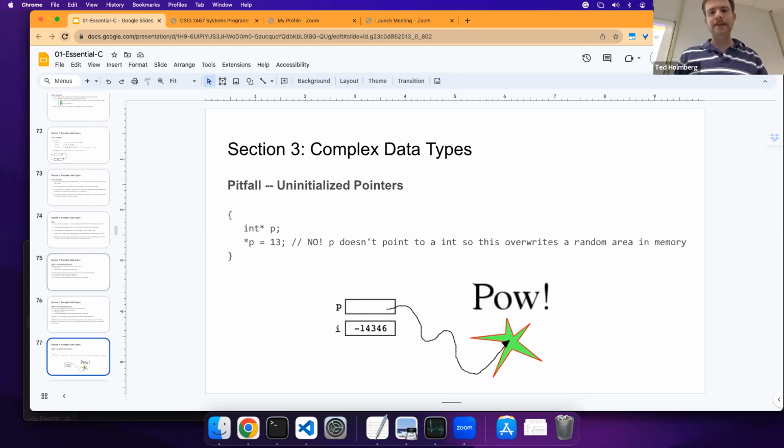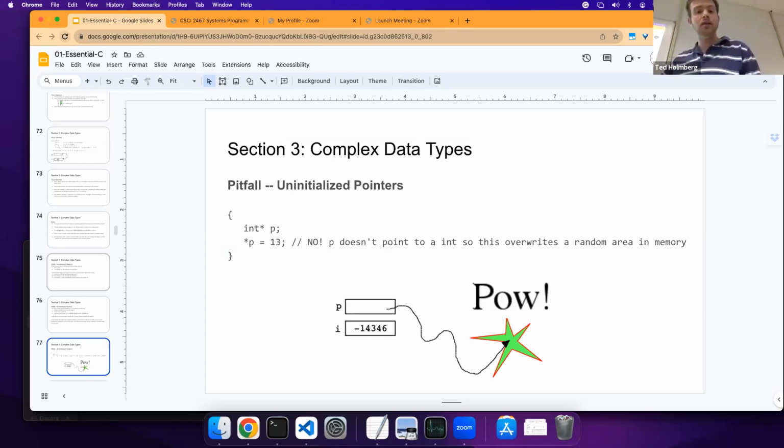And this is what's called an uninitialized pointer. This is just giving you examples of how you might do that, where you just declare a pointer and try to dereference it, a common mistake. So we saw earlier how this appeared to be valid so long as we also had an integer that was declared, and that P was pointing to that integer value. This is bad code, right? By missing that one statement, this would have been a pitfall, and one that, when you're just starting out in C, could be hard to identify.